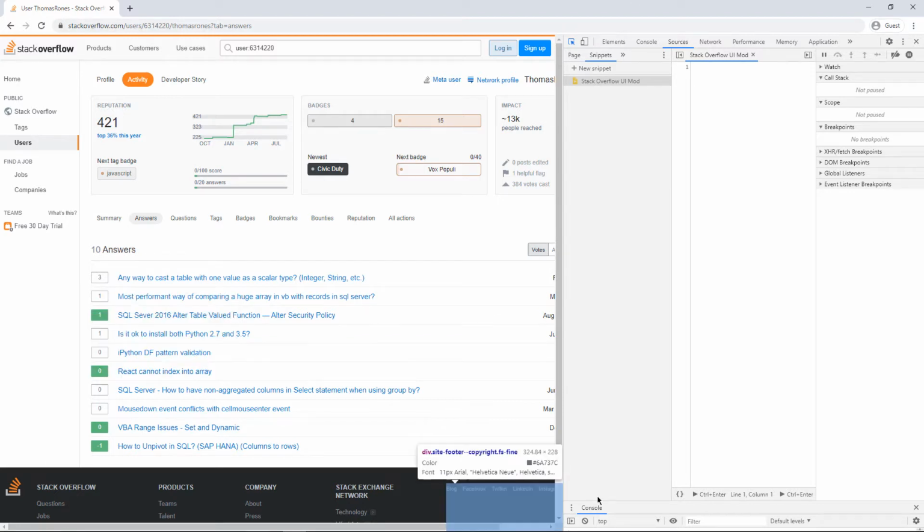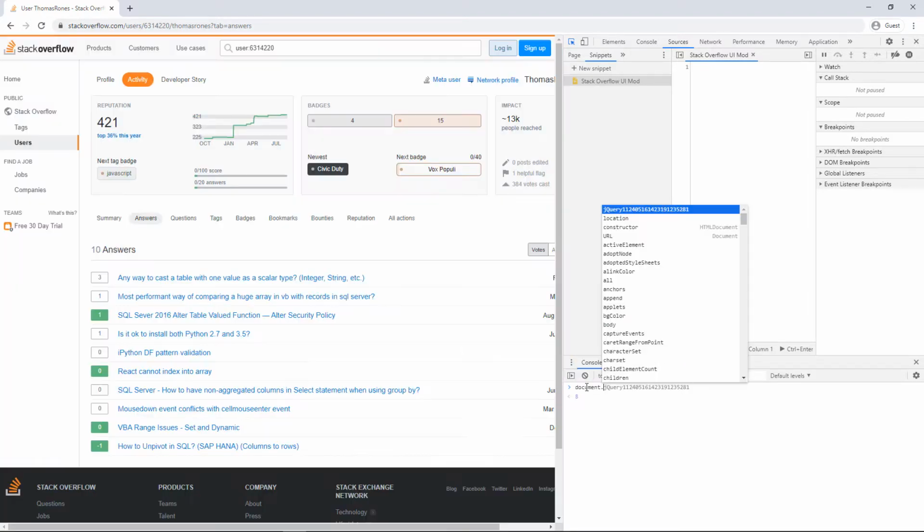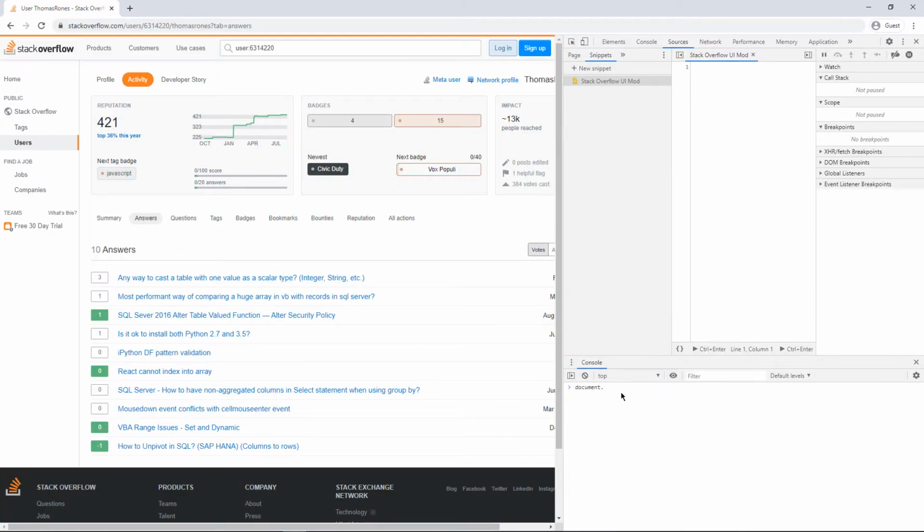So the first thing I'm going to do is go down to the console and figure out how to select the elements that I want. So let's use query selector all, and then let's have a look. Let's inspect this.